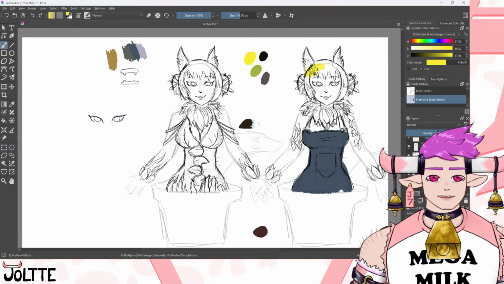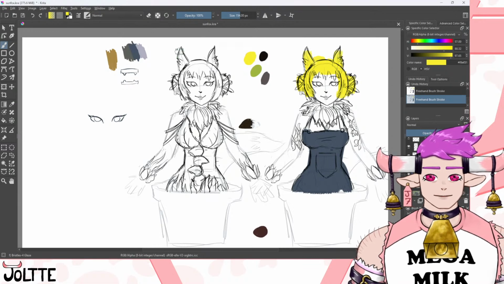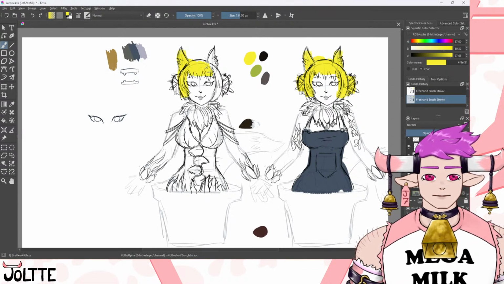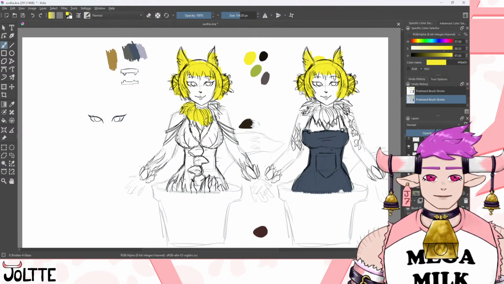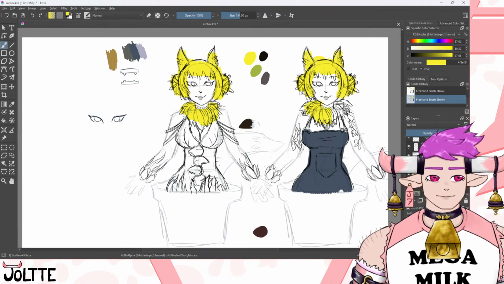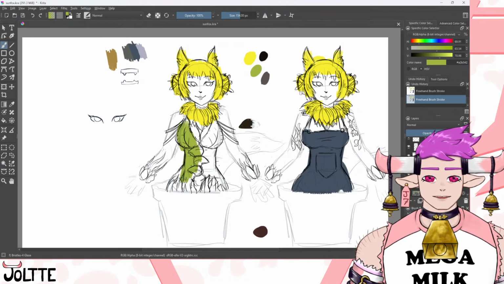We do something like that, probably bright yellowish hair and ears. Maybe a bit more on the green side. We could do yellow here too. That's the petals. Do a lot of the green.